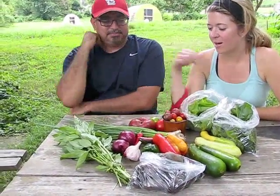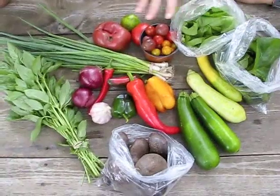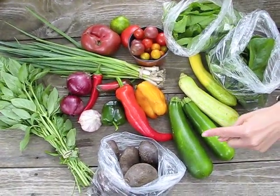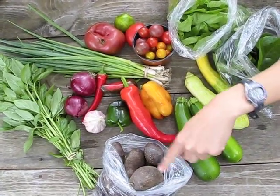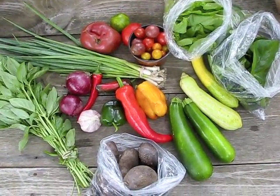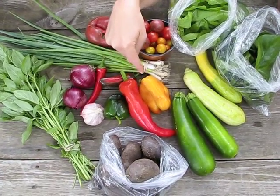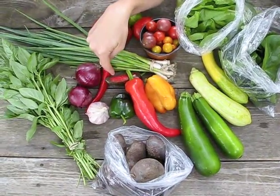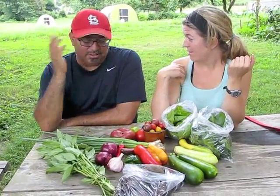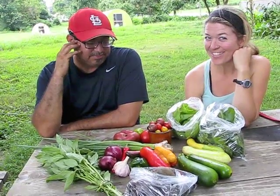One last thing I want to point out about this week's CSA share: you've got 12 different crops represented here, but out of these 12 crops, there are actually 20 different varieties. We've got a lettuce variety, Malabar spinach, Zephyr squash, Play-Doh zucchini, purple potatoes, basil, garlic, red onions, scallions. And when you start counting the varieties in the peppers and tomatoes — Cherokee Purple, Green Zebra, Moskvich, black cherry, cherry tomatoes, sun gold, Ico Ico, Corno del Toro, Poblano, Jalapeno, Jimmy Nardello — that is 20 varieties. Talk about biodiversity on your table! It's awesome just trying all the different things grown here at the farm. We hope you enjoy your share as much as we do.